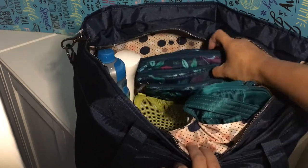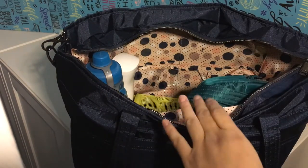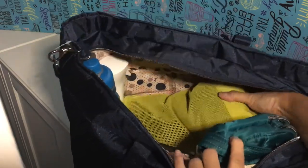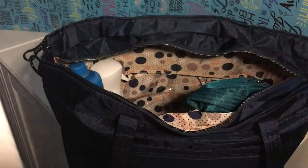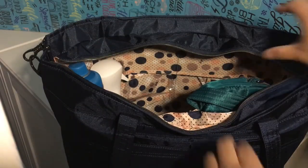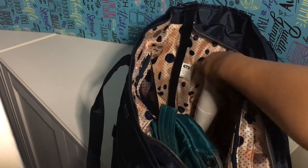I have a fully packed roundabout sitting in there. So it's completely packed and really heavy. And I also have a pair of basically running shoes. It's about the same size as running shoes. So that goes in the very, very bottom. And then on the inside here, on the other side, I've got a water bottle and I have alcohol spray.